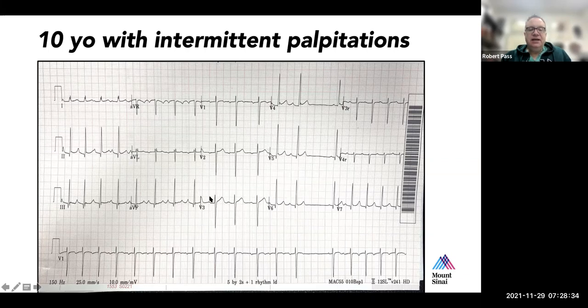But I think the keys here are that, first of all, we're tachycardic. Second of all, the PR interval is long-ish, although still in the normal range. But then we have this one beat, which looks so normal, with a very normal PR interval, well under 200 milliseconds, whereas all of these P waves are closer to 200 milliseconds. So I think that this patient is basically sitting in ectopic atrial tachycardia, and rarely has sinus beats.